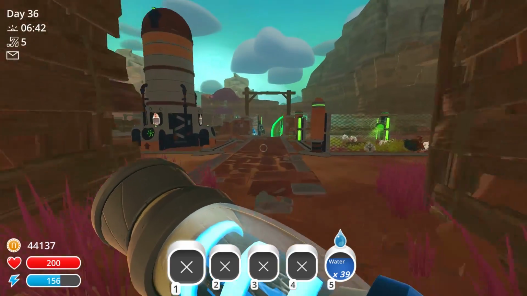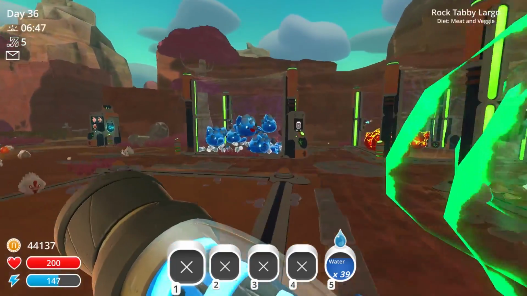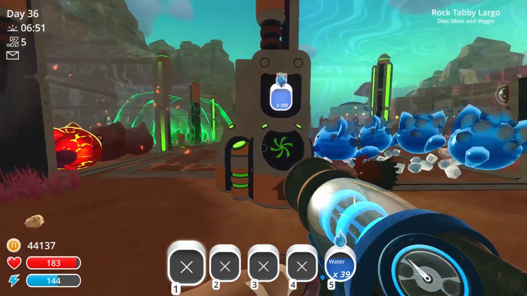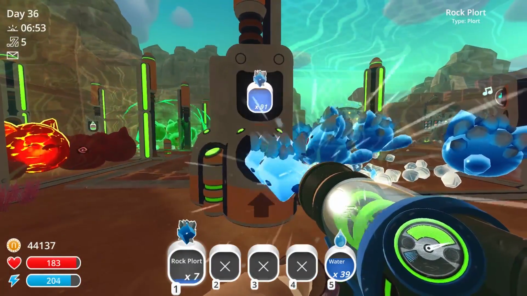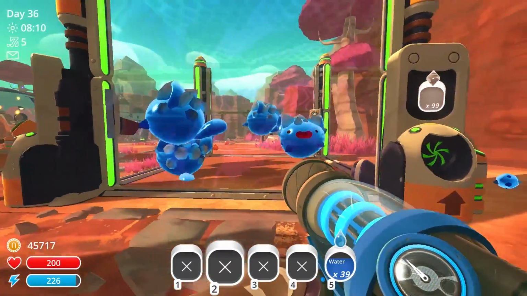But first things first, we absolutely need our teleporter. And oh my gosh, my rock slimes. Look how many plorts you have inside there. It's because we are all full up in our plort collector, so maybe it's time for a little bit of slime maintenance too. There we go, that's a little bit better.